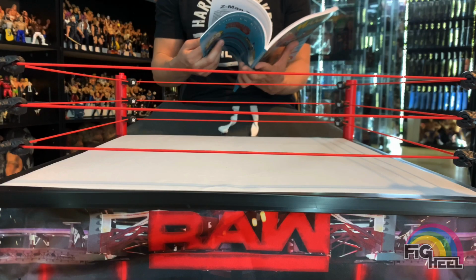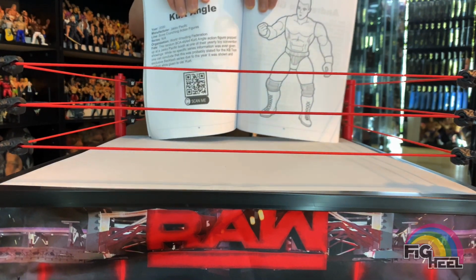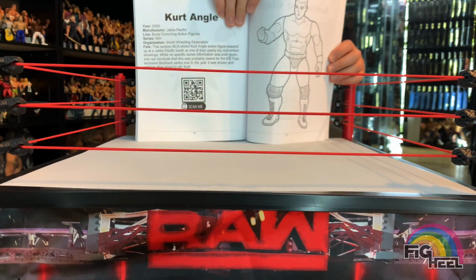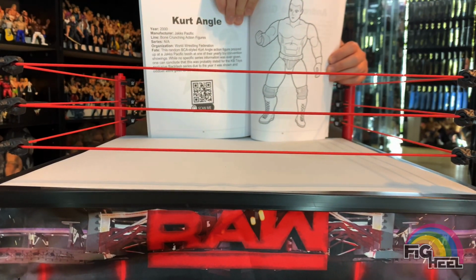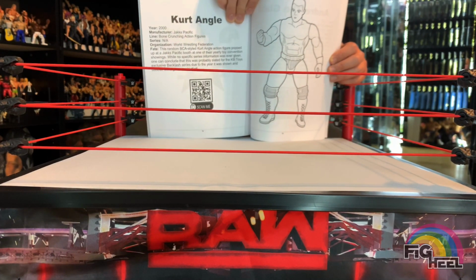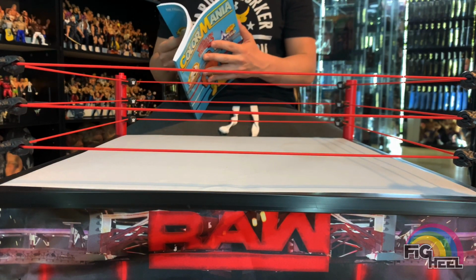Here we have the silly bone-crunching action Trunks version of Kurt Angle. He never wore this, but for some reason they showed this at Toy Fair that they were going to release him in just trunks with the American flag logo on his knee pads and his trunks. Very bizarre action figure, but as they say, that's so Jax.